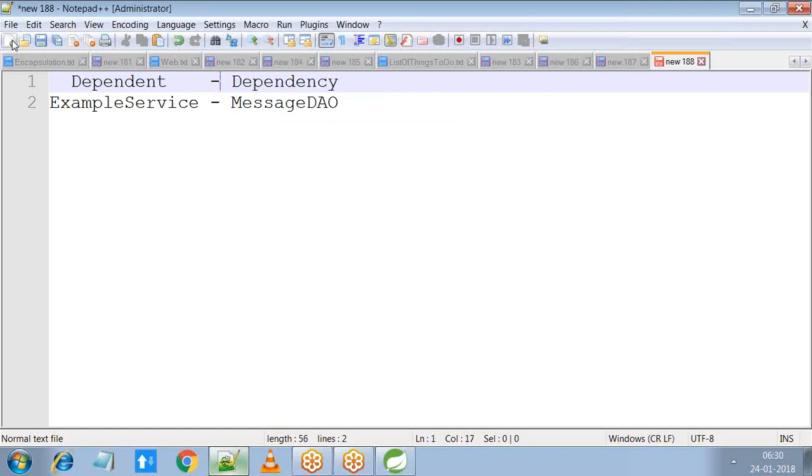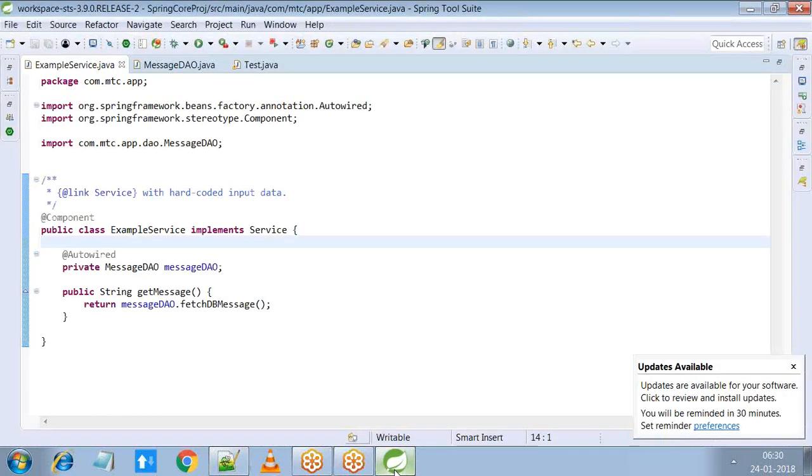So with the help of dependency injection, we can make the beans loosely coupled. As of now, can I say that these two beans are loosely coupled? At first place, what do we mean by loosely coupled beans? Changing one bean doesn't affect the other bean.